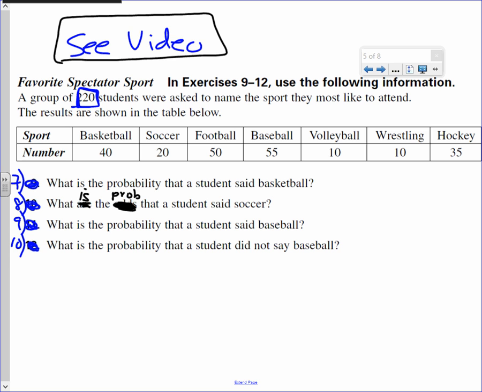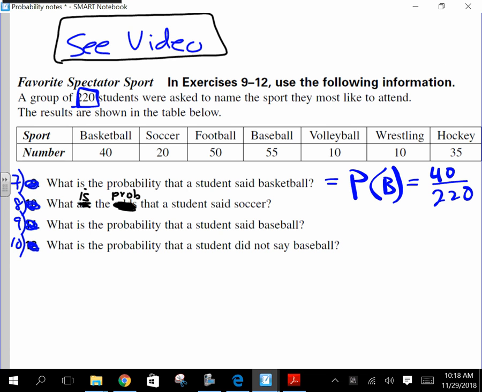There we go. P, probability. In parentheses, I'll put B for basketball. So the number of favorable outcomes, so this is experimental probability because students actually did the thing. They actually did the survey. So experimental probability, the numerator is number of successes. How many said basketball? Well, that's 40. Out of 220. Let me convert that to a decimal and percent.